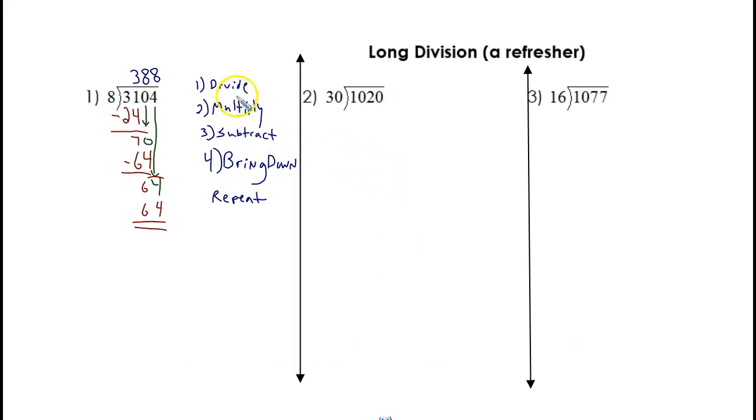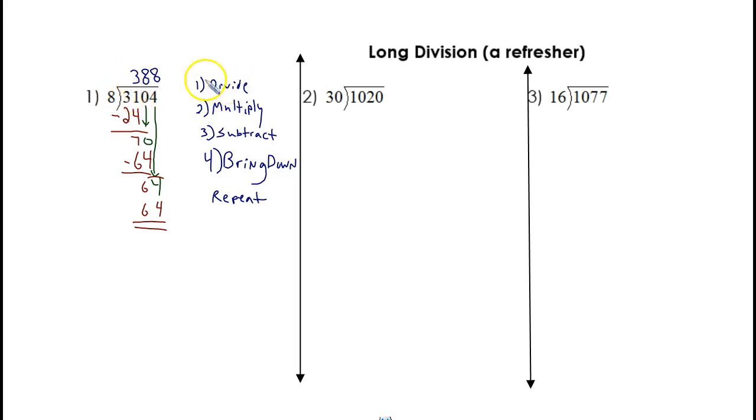There were essentially four steps that we repeated over and over when we were doing long division way back in grade school. The first thing we would do is look at the number we were dividing. In this case, it's 8. We'd look at the first number and say, does 8 go into 3? If it didn't, we would say, does 8 go into 31? How many times does 8 go into 31? We might do some multiplication in our head to get there: 8, 16, 24, 32. So 3 times. If we got it wrong, we'd have to go back and change it. But in this case, 8 goes into 31 3 times.